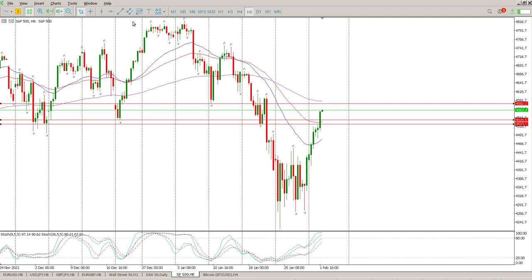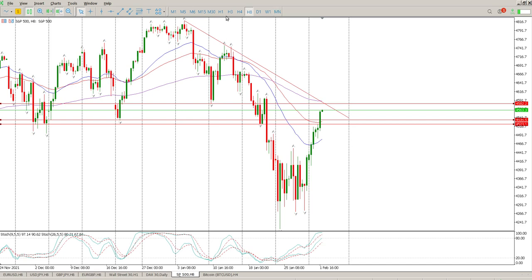We still haven't had a pullback, which for me is a bit worrying because you want to see that pullback. Let's line that up. The next level is going to be critical. It is a diagonal resistance, 155, and then horizontal resistance as well. So pretty strong here. We also have divergences, so you can see price high, higher high, and if you line it up, the oscillator is making a lower high. That doesn't bode very well for the bulls.